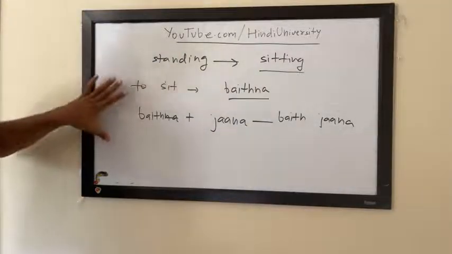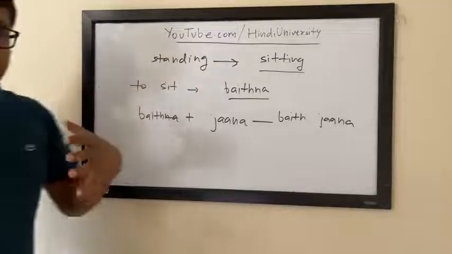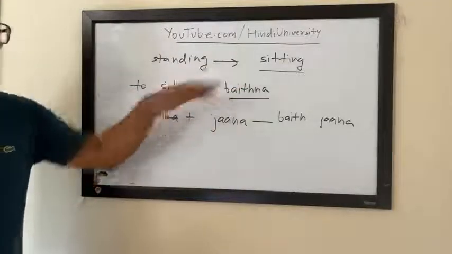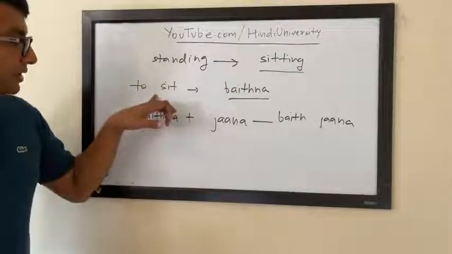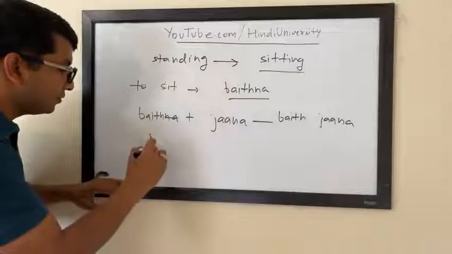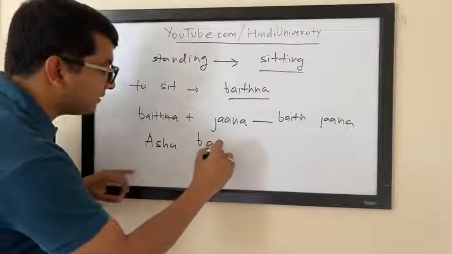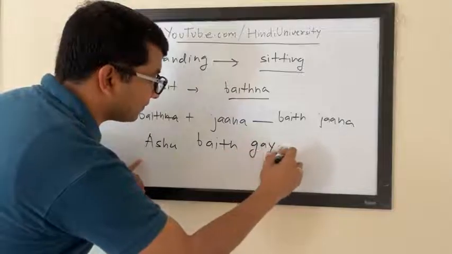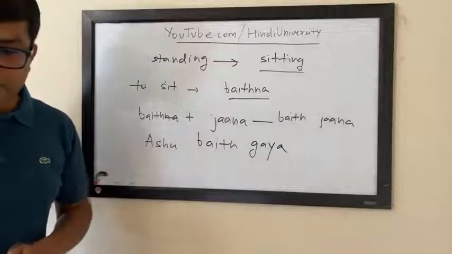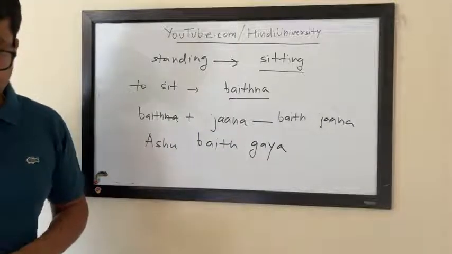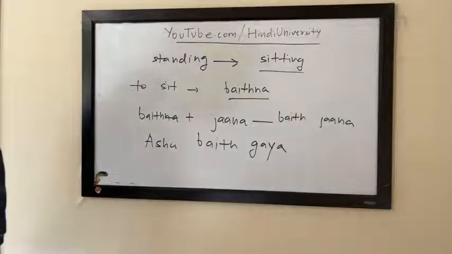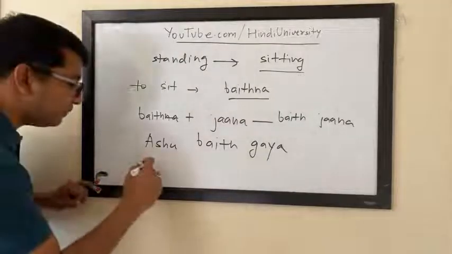Forget about the other areas which we'll cover, but at least you see, let's say Ashu is standing and I'm just changing my state to sitting. To sit is baithna, as you know, but you want to highlight that Ashu बैठ गया. He transitioned state from being up to sit down. He sat down basically. Ashu बैठ गया. Questions on this one? Versus Ashu बैठा.